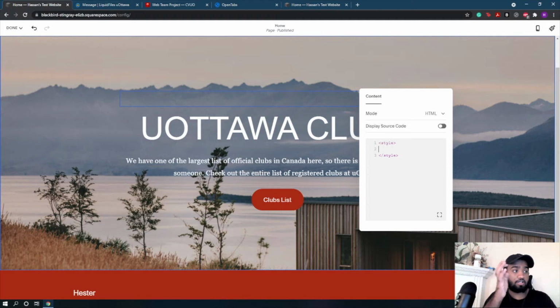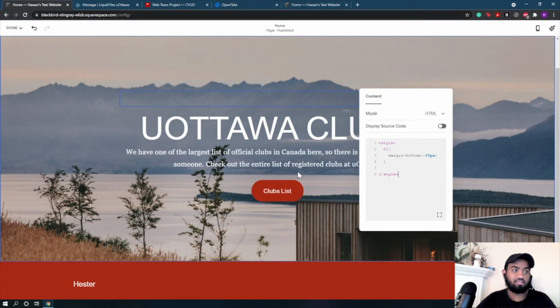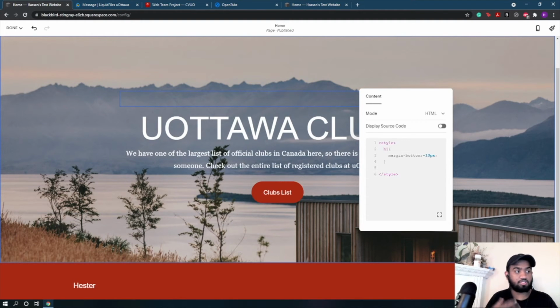Another thing that I use custom CSS on pages for a lot is margins and padding. That's the space around the heading 1, U Ottawa Clubs. This actually looks okay, but sometimes this space is too much and I want to lower it, but only for this page. I don't want to lower it everywhere else. So I add H1 again, and then I add margin-bottom, the margin below U Ottawa Clubs, colon, and then I make it negative 15 pixels, px, and then semicolon, and it moves up and is a lot closer. I think I'm actually going to make it negative 10. There you go. I didn't have to add important this time because it just worked out that way, so that's wonderful.